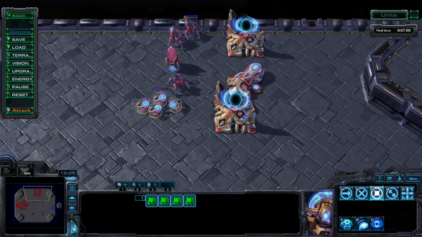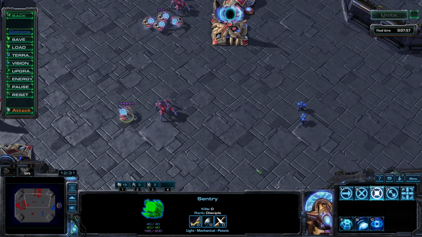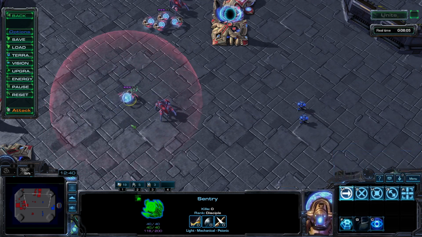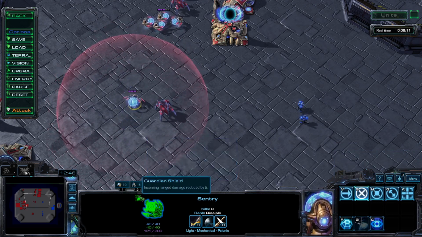The second ability is Guardian Shield. This one costs 75 energy and generates a large shield around the Sentry. The shield moves with the Sentry and lasts also for 11 seconds. Any units within the shield will take 2 less damage from enemy ranged attacks.